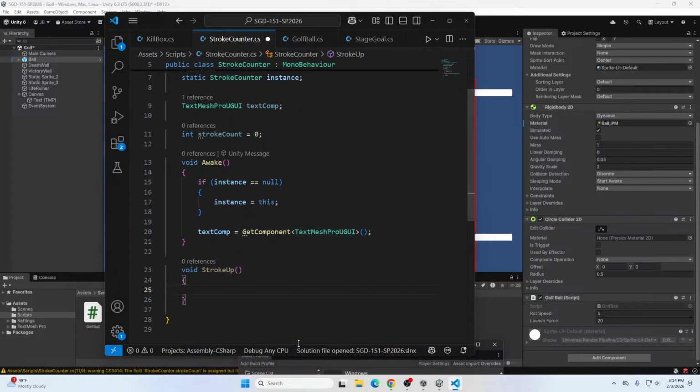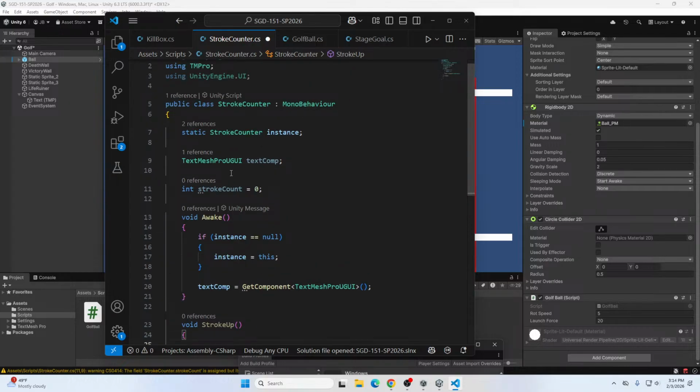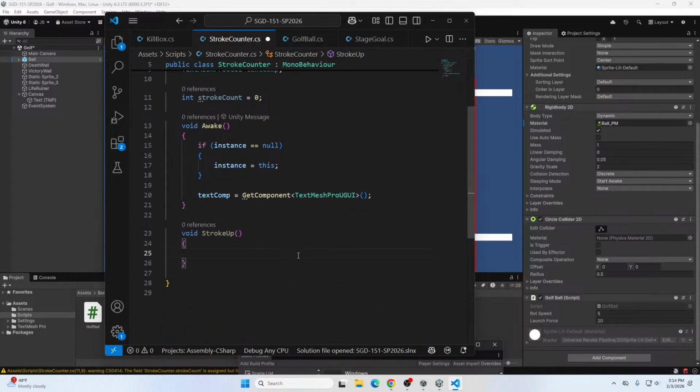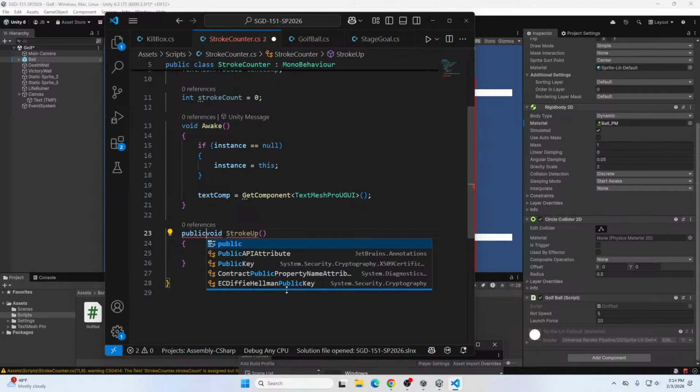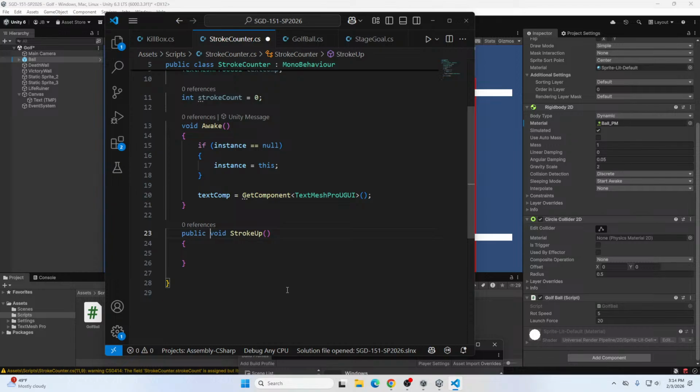Could also call it count stroke, but I'm trying to stay away from that because we have stroke count, we have stroke counter. It can get a little bit confusing. I'll call it stroke up. We need this to be public. Who remembers what public means? Someone who's not Tyler. Anyone can access it. Say again? Anything can access it. Right. It can be accessed from outside of the script that owns it.